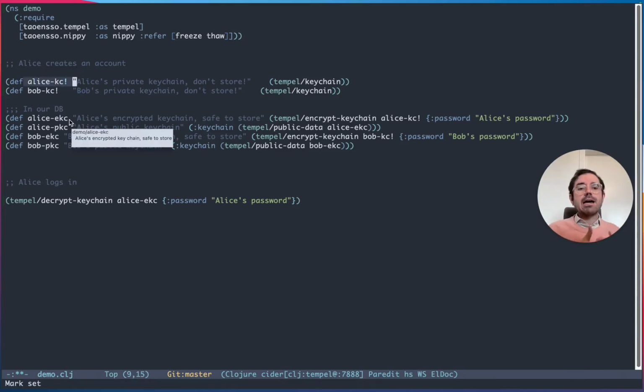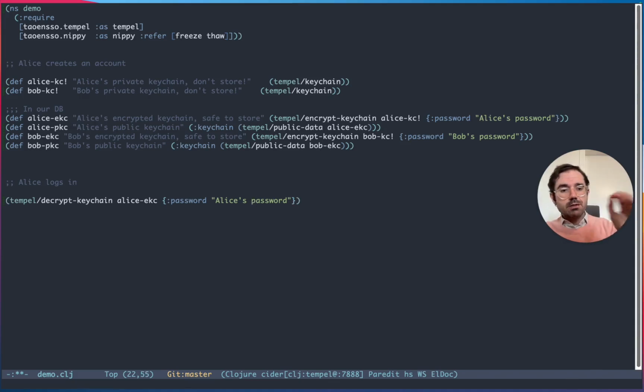you can keep it around in memory, allow her to interact with your system, to interact with the rest of Tempel's API, to do all the kinds of encryption or decryption that you might like to do. And again, when the session expires or she logs out, you let go of that information. What happens if she gives the wrong password? If she gives the wrong password, this will return nil, which means you can easily incorporate this into your usual login flow, right? You're going to take the user's password, you're going to try to decrypt their keychain. If it's successful, you know that they've got the right password, and they can now interact with the rest of the system. And if it's the wrong password, this will return nil, in which case you give them an error message, you do your rate limiting, whatever you want, the usual stuff.